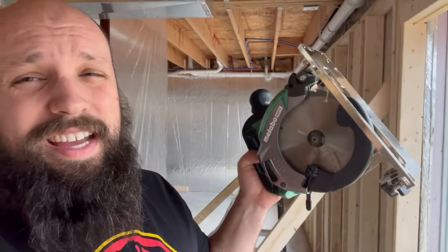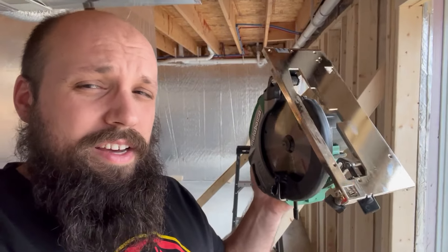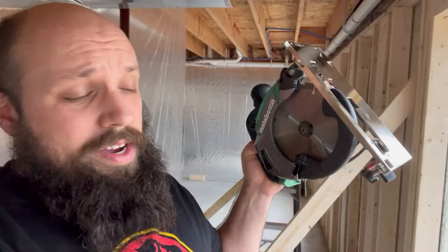This is a 6.5-inch blade, 18-volt Metabo. It will actually rip through that two-by-four and the OSB — it goes deeper than most 6.5-inch circular saws will do. So hopefully that keeps me from having to do something crazy like put a beam up and chainsaw it, because that was my next option to try to keep it straight.